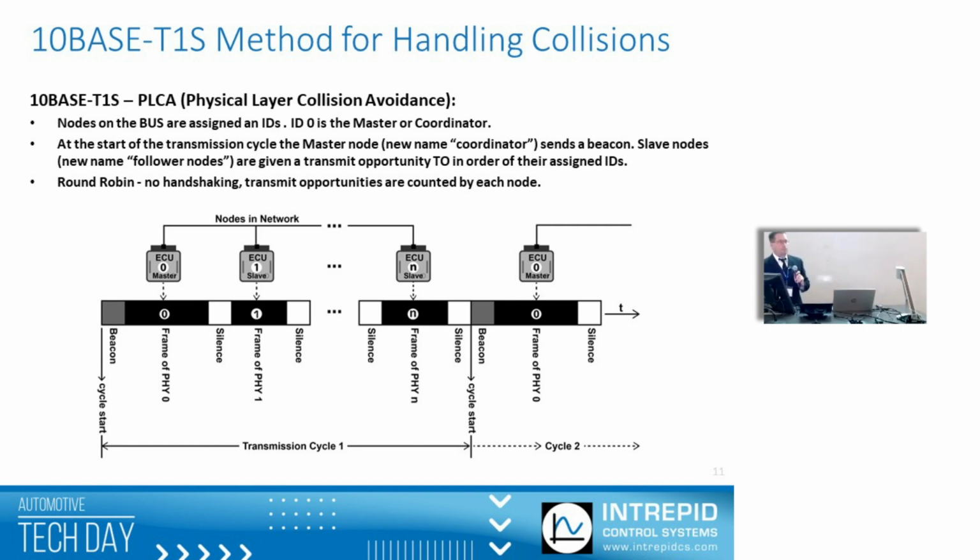Now, your network has to be statically configured. Yeah, correct. The comment is that the network has to be statically configured. Short answer is the current version of 10BASE-T1S has to be statically configured. You have to configure every node to know which is node 0, which one's 1, which one's 2. If you add a node, you have to reconfigure all the other nodes. This is kind of reminiscent of what makes FlexRay difficult. Exactly, and that's true. That's one of the disadvantages of 10BASE-T1S in its current form, similar to FlexRay. However, there is work happening. John Simon mentioned it in his last presentation. It's not available yet, but soon there'll be a spec called topology discovery.